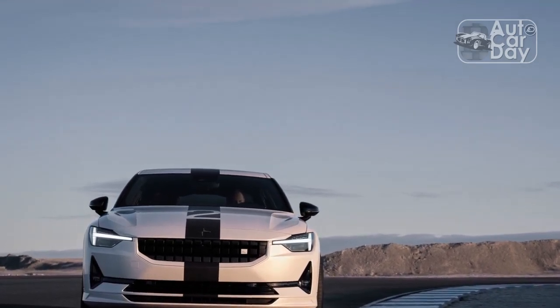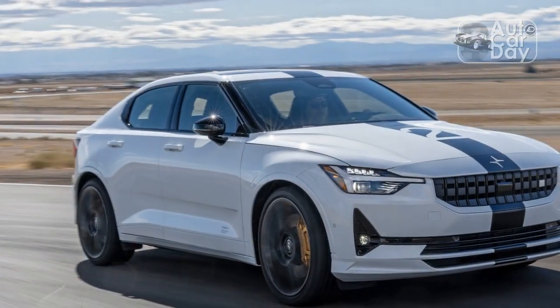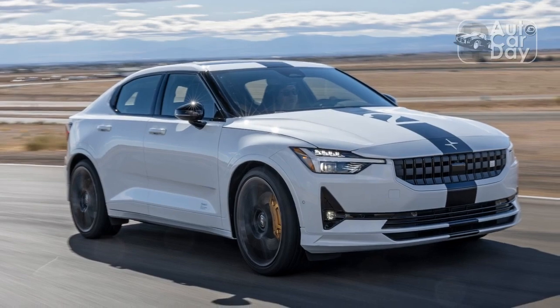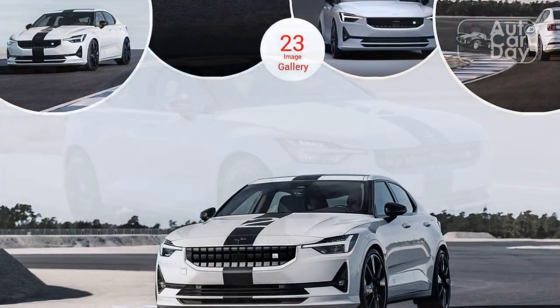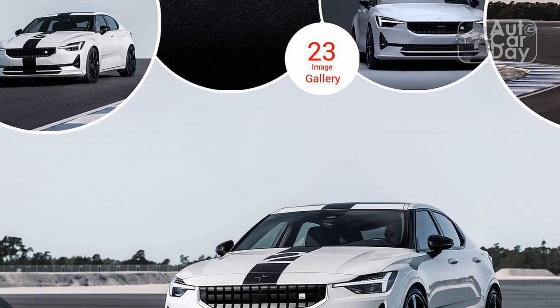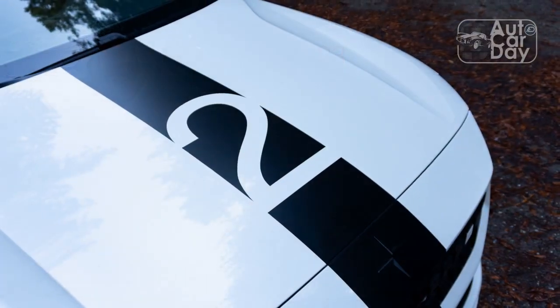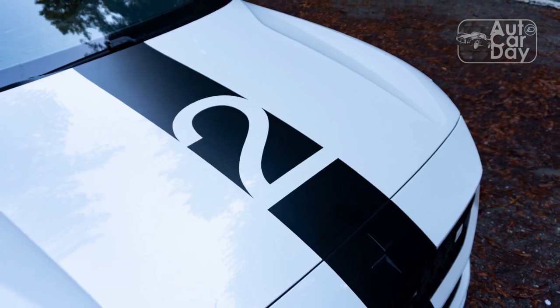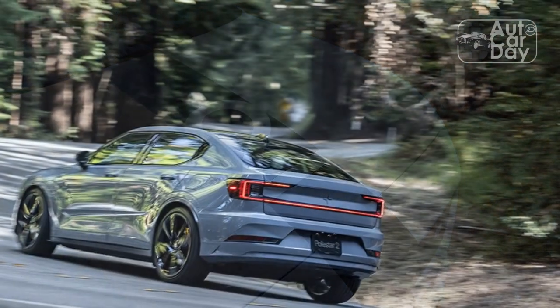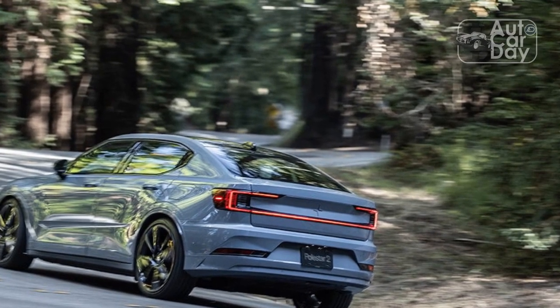More fun than I expected, but even on a full charge it was sort of meh — not super quick, but the steering is accurate and the brakes felt reassuring. You sit up tall, but the car is buttoned down, rides firm, and can be rotated off accelerator. It's refreshing that any modern car, let alone an EV, has no drive modes or other fussy things to deal with — just get in and go.